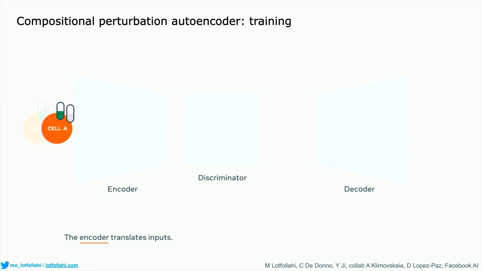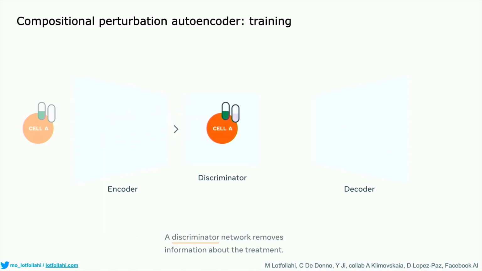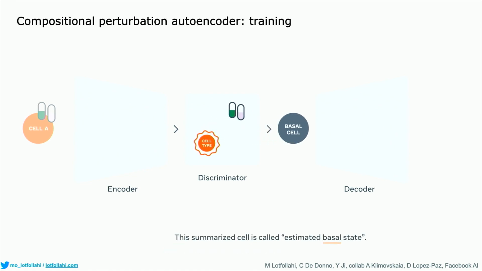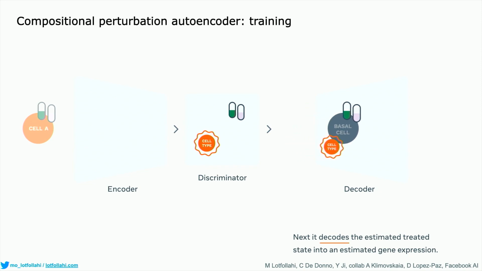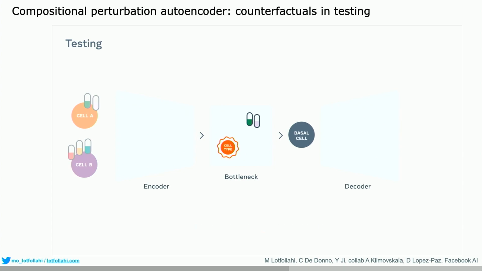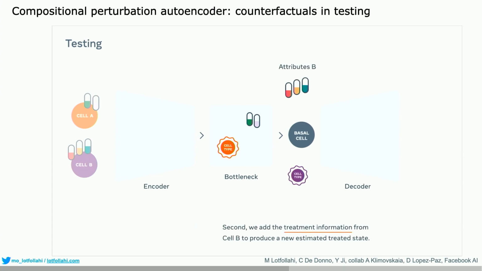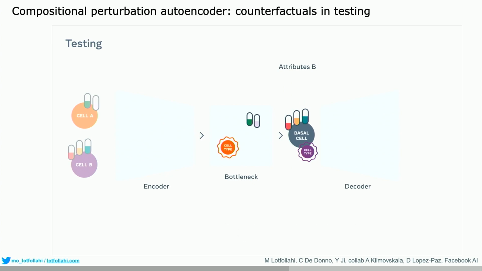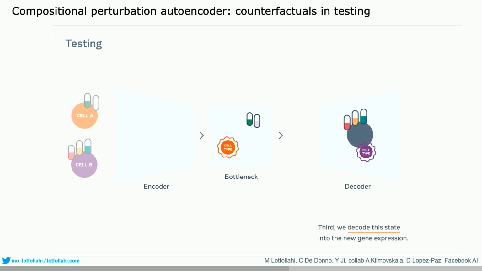And the idea is what this model does, during the training time, you have cell A perturbed with those two drugs. The model learns to disentangle the drug perturbation and also cell type variation to go to this stem-like cell state, which is free of these cell type and drug perturbation variation. And then at the test time, you can ask the model to generate cells and basically do counterfactual predictions. So you have cell type A perturbed with those two drugs, but you haven't tested cell type A in a cocktail with those three drugs. And that's what the model could give you. It can basically generate whole transcriptome profiles of cells that were perturbed with those three different drugs.